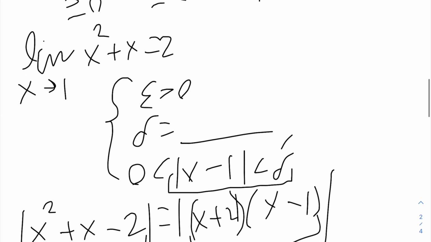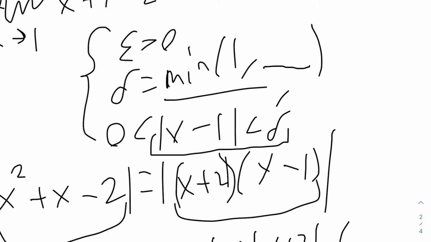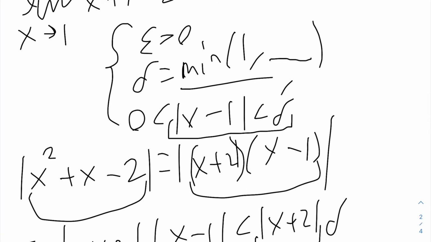So let's go back up here and say that delta is the minimum of 1 and the thing we're actually going to find that involves epsilon. So the maximum size it can be is 1, right? Because if epsilon divided by some constant happens to be bigger than 1 in some cases, then it'll just minimize it to 1. And if this over here happens to be less than 1, then this value will be chosen. So in all cases, the delta will be appropriate and functional. Okay.